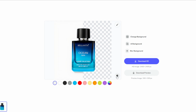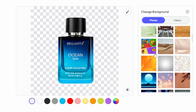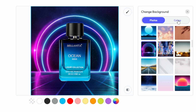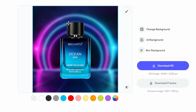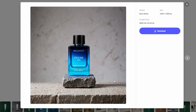Alright, let me show you one more example. I'm uploading a perfume photo this time, and picking a background from the ready-made ones. Let's fit the perfume nicely. Now I'm adding a blur to the background, and adjusting the opacity so the product stands out more. Looks great, and now we just download it. Also, I want to try the AI background too, and there it is.